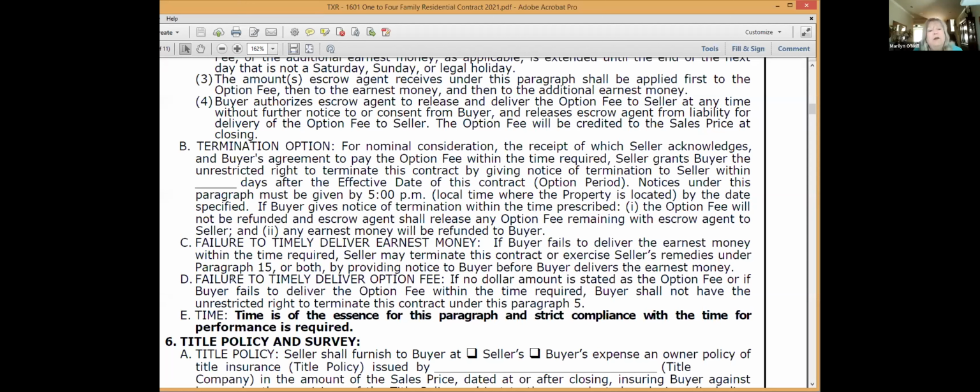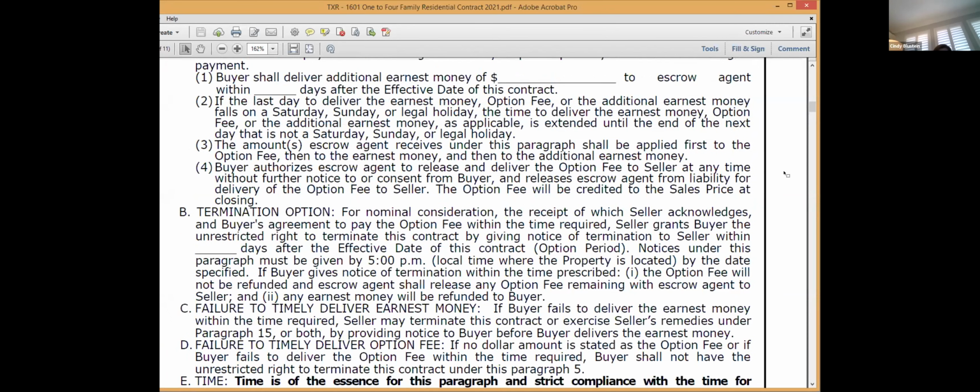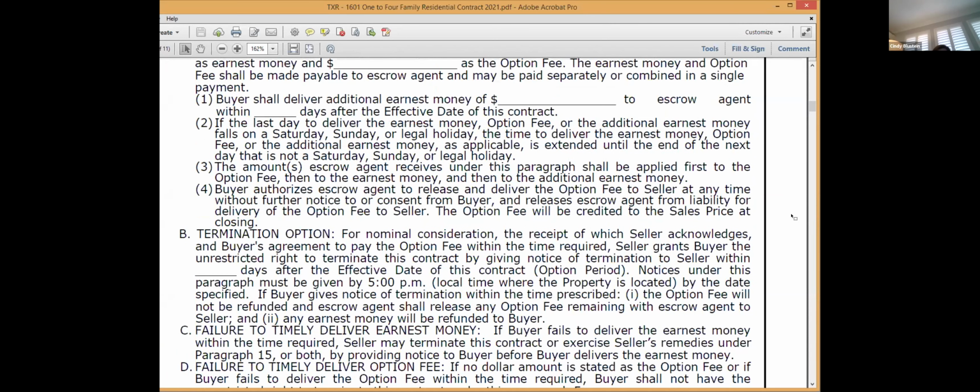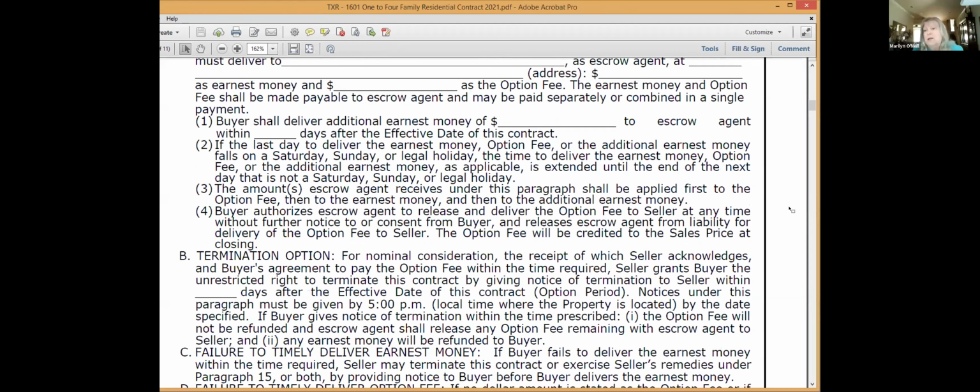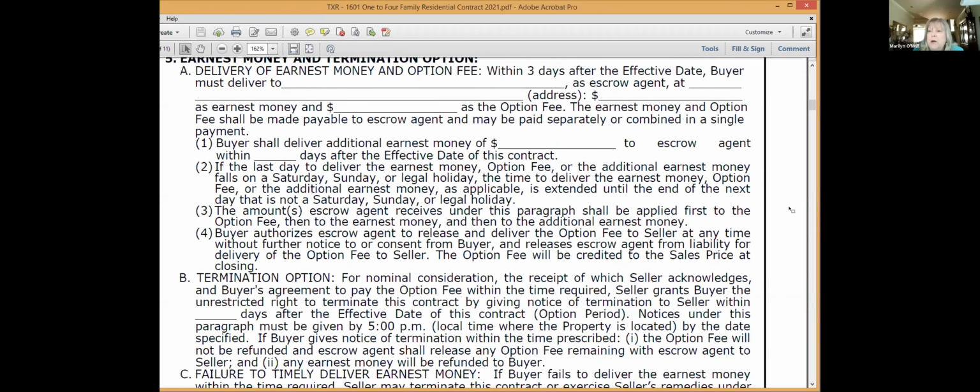Title companies are not going to do that. All they are doing right now is receipting things after the 3 days, and they think it's the seller's and the listing agent's problem. Any questions? The option fee has to be delivered to the title company, and then the title company sends it to the seller? Well, some title companies may hold it and will only disperse it in the event there's a closing. It'll be credited, or in the event there's a termination provision, they may send it to the seller. We don't know. You have to get that verification with every title company you will use.